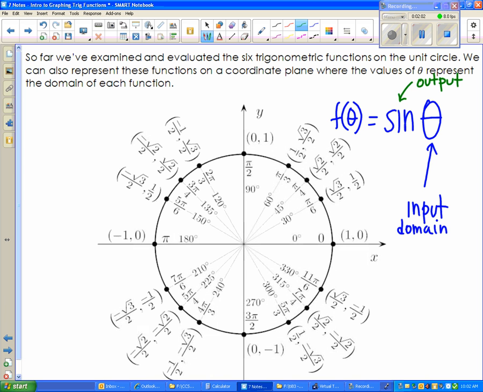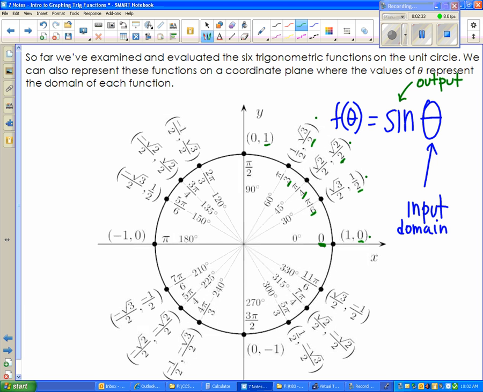So for example, if theta is 0, and I'll just go ahead and talk in terms of radians, if theta is 0, the value of y is 0. If theta is pi over 6, the value of y is 1/2, and so that would be the sine. If theta is pi over 4, then the value of y is square root of 2 over 2, and so forth. And notice that as I'm going around, the y values go from 0 to 1/2. The square root of 2 over 2 is a little bit bigger than that. Square root of 3 over 2 is a little bit bigger than that. And then I get all the way up to 1.